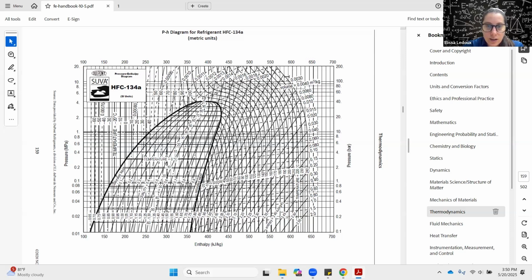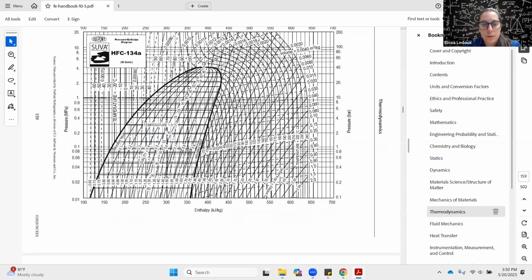And then over here, we have different volumes, and this is, again, specific volume and not absolute volume. So the vertical lines here are temperature. The dashed lines here are volume. And then the angled lines, these slanted lines here are entropy. And all of this is the specific version, so this is the mass-independent version.